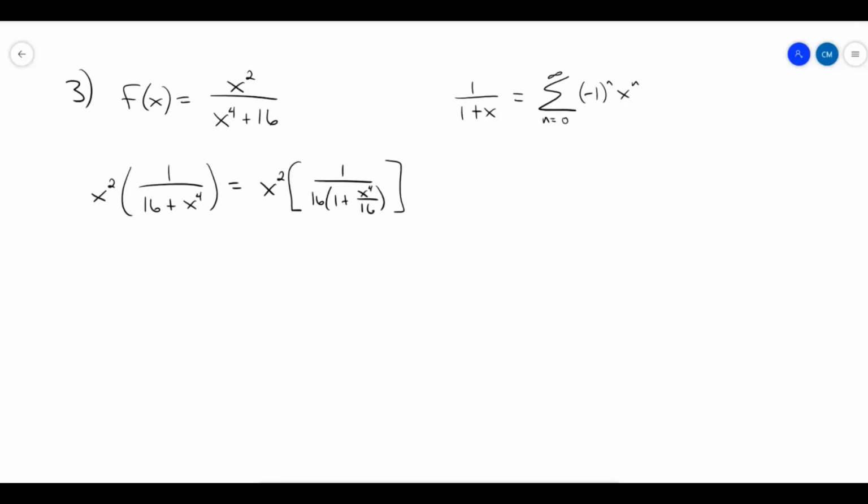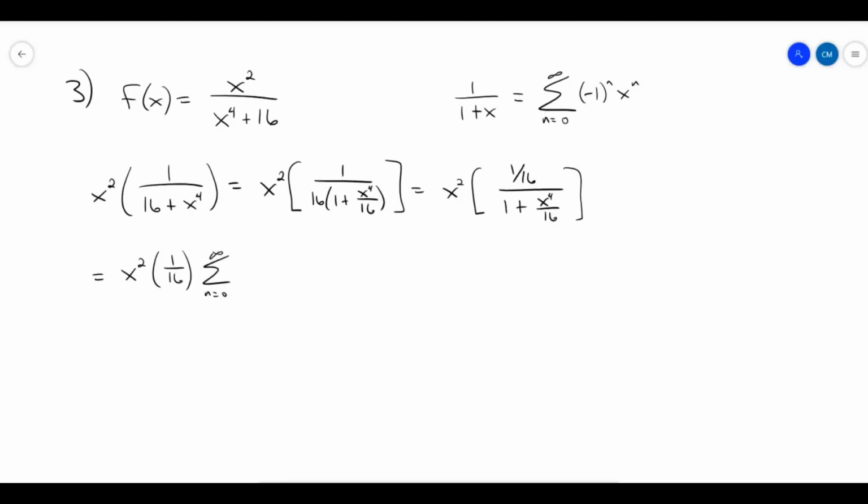And then you can write that 1 over 16. You can move that to the numerator if you want to, just to realize that that's the a value. If you have an a there, then that just gets multiplied by the power series. So we'll have 1 over 16. Okay, and then that's in the form that we need it to be, so we can put this as x squared. We can put the 1/16 out in front as well.